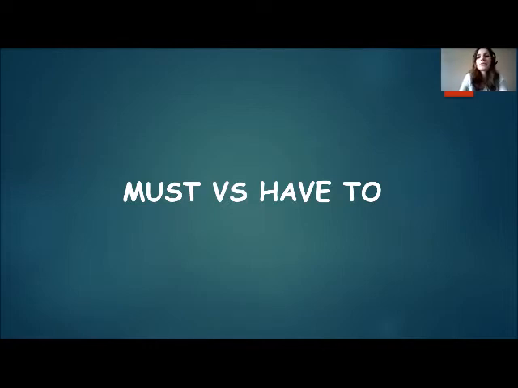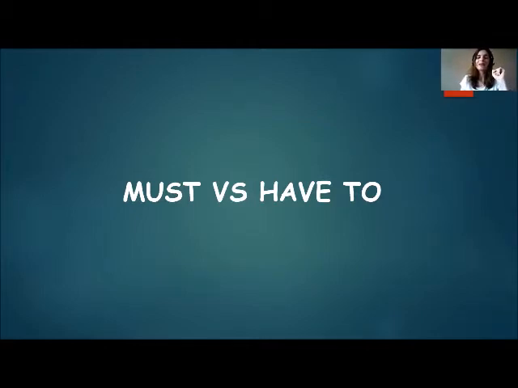So basically we use these verbs when we want to talk about things that are necessary to do, right? So when you say, oh, I have to work today, it just means it is necessary for me to work. I really have to do it. Yeah, so it is my obligation. It is necessary for me to do it. However, there is a slight difference when we use them in meaning. So we are going to have a look at that today.